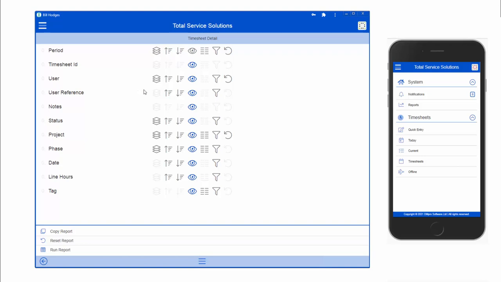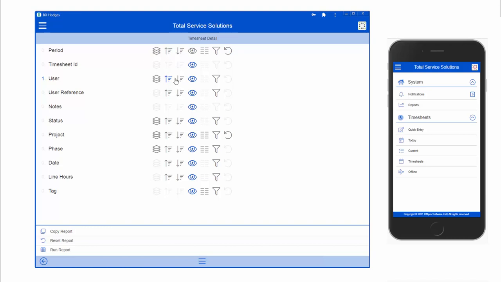To group without subtotal, click the sort ascending icon. Now your group number will appear, but the group by icon will be unhighlighted. As it has a group number, it's grouped by user but not subtotaled. If you had wanted the sort order in the group descending, click Sort Descending.